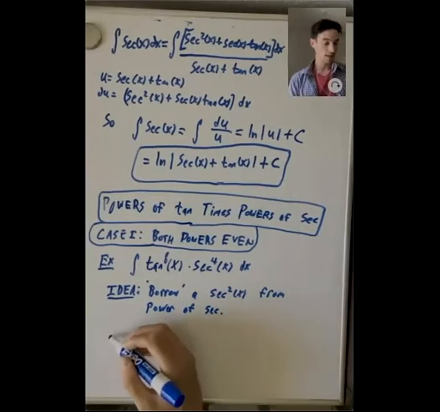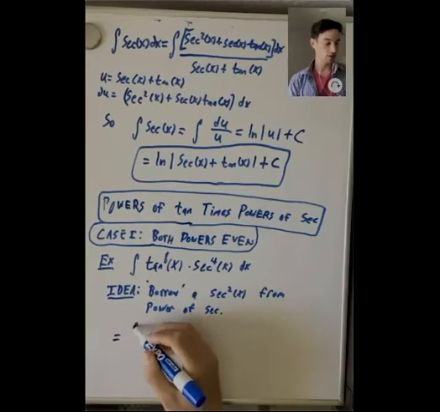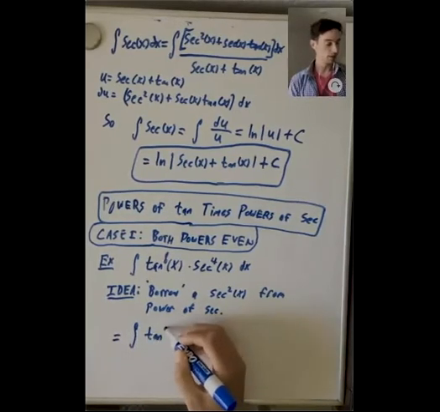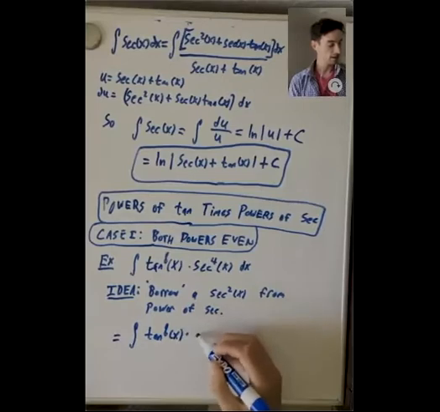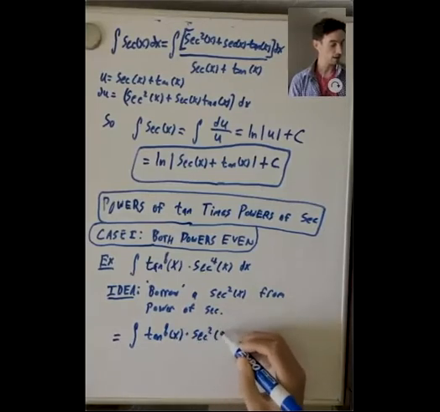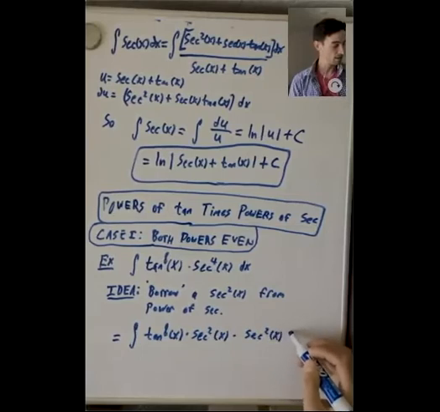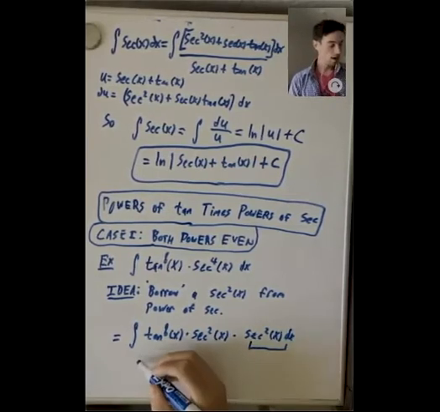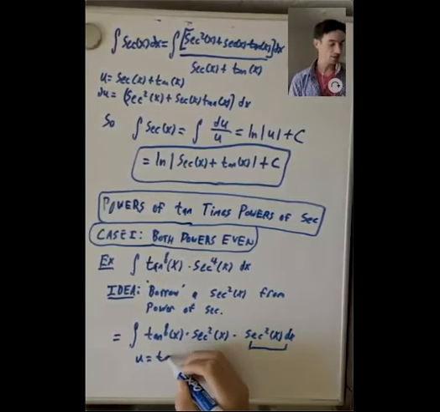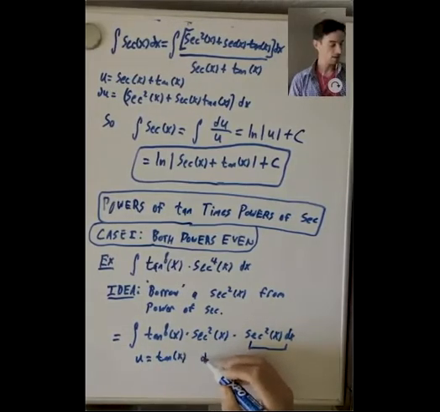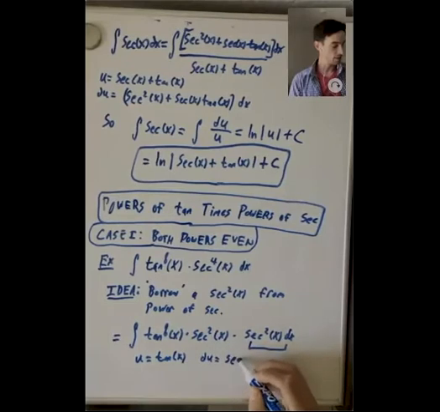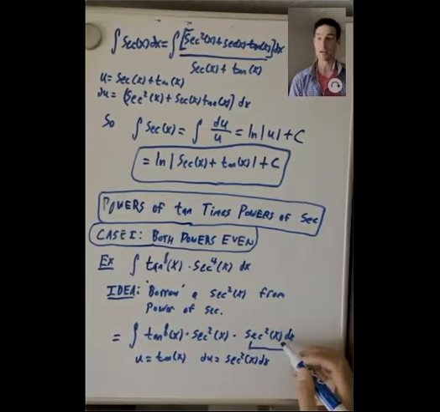What does that mean? So what we mean is that this integral is equal to the integral of tangent to the 8th x times secant squared x times secant squared x dx. Why is this good? Well, now we set u equal tangent of x, and du equals secant squared x dx, which we have right here. This is the secant squared that we borrowed earlier.